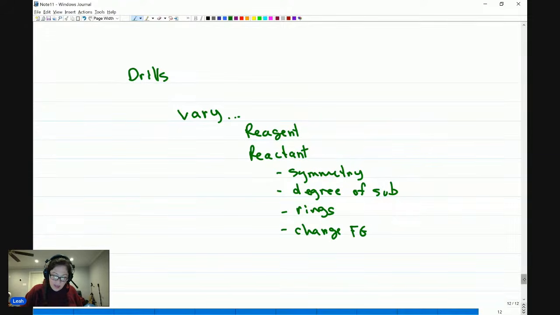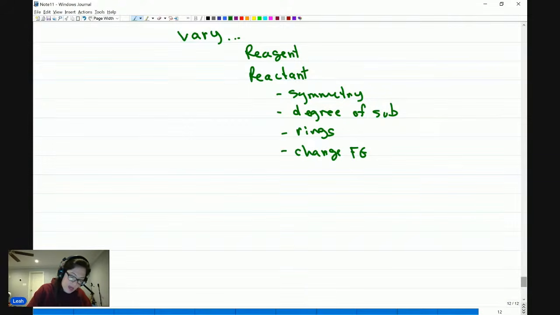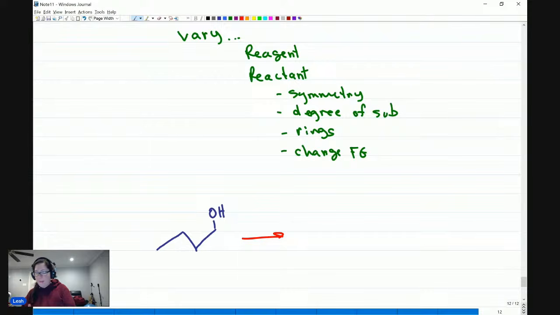So what do I mean by that? We talked about alcohol oxidation, and we'll use that as an example. And I gave you this molecule, and I turned it into an aldehyde and a carboxylic acid. If you are practicing your oxidizing reagents, take this one and just draw it out with reagent 1, reagent 2, reagent 3. What happens if I use a potassium permanganate, a sodium dichromate, a different version of chromate, PCC, which also has that chromium in it?